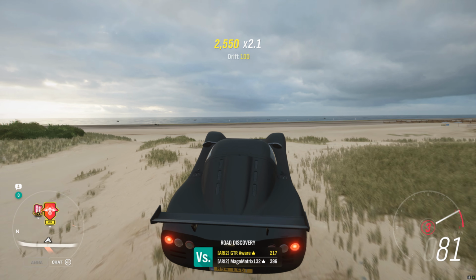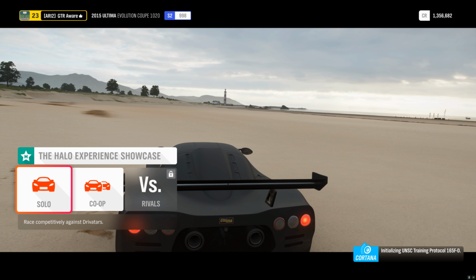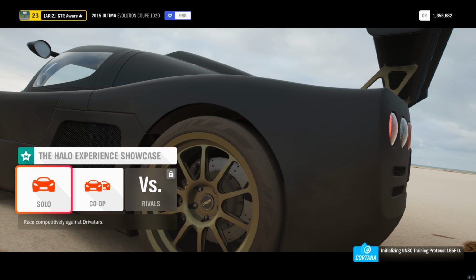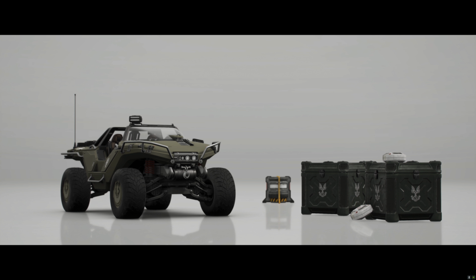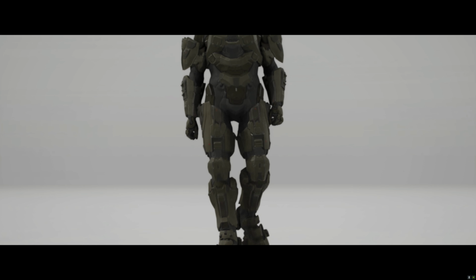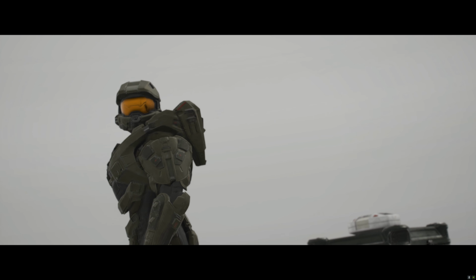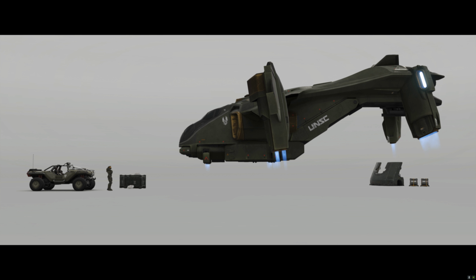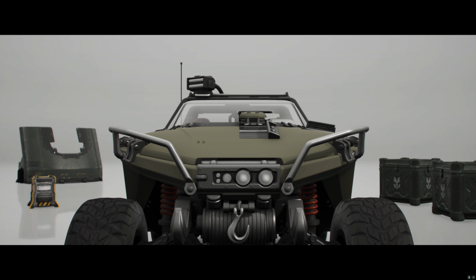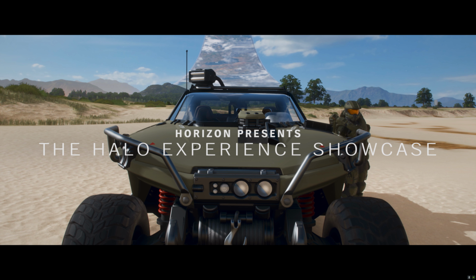You have arrived at your destination. Is this initializing UNSC training protocol 165FD? Cortana! Oh, that's awesome! And we drive the Warthog, which I've already driven in Horizon 3. Oh, you're dressed as Master Chief? Okay, that's awesome. Okay, this is pretty cool. And you're dressed as Master Chief.